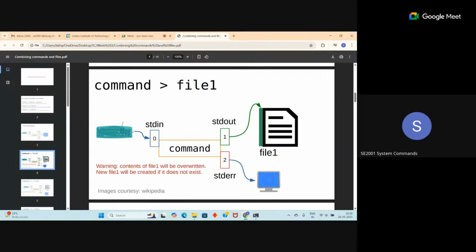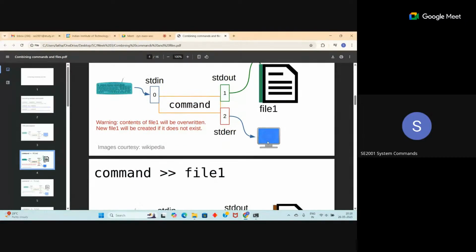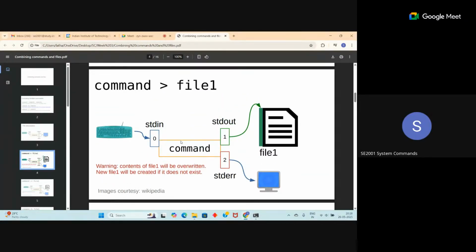So it is taking the input for this command from the standard input device, and the output it is going to display in a file instead of the monitor. Whereas the standard error will be sent to the monitor. So we'll work out with this one.